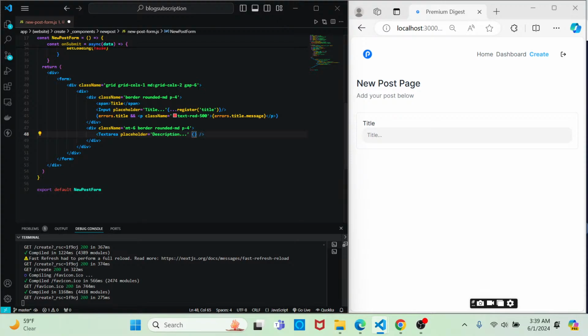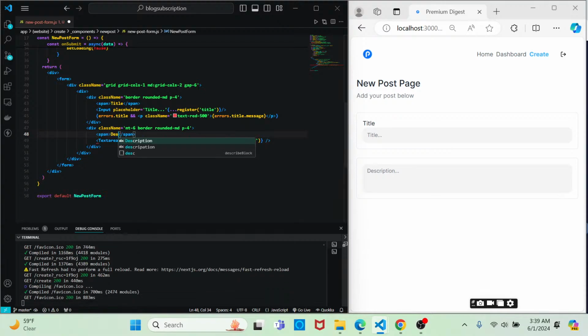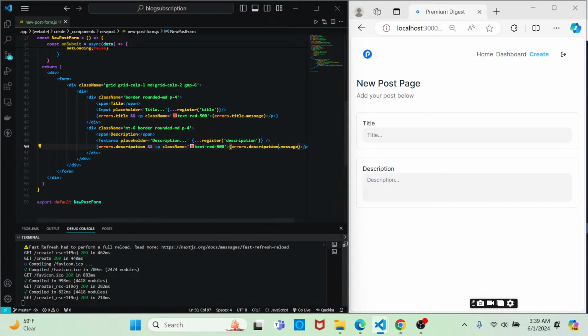And we want to go register, passing in description, hit save, and then we'll just add a little span and say description. And then underneath, we'll go the same errors, and we'll say errors.description. There we go. Hit save.